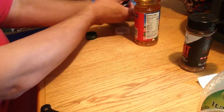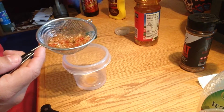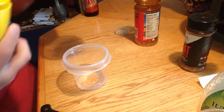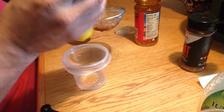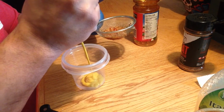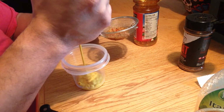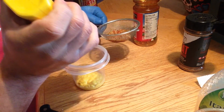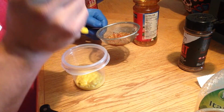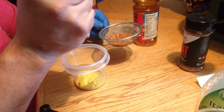What I got here is, of course, the rest of all the stuff inside the Italian dressing. Put that over there. So I'm gonna take some regular old mustard. And there really aren't any exact measurements. It's just, depending on how much you're making. I'm only making one pork butt, so I'm going to make enough of this just to cover one pork butt.